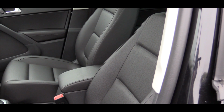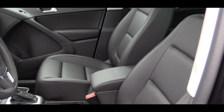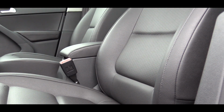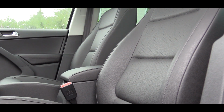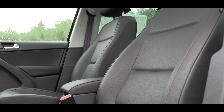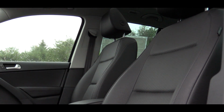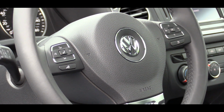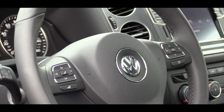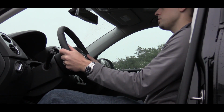Then heading up front, as far as the front seats go, they are going to come standard with a V-Tex leatherette finish on the S and Wolfsburg trims. S trim is going to get 8-way power adjustable seats. The Wolfsburg and up are going to get 12-way power adjustable. And then on the Sport trim and up, they are going to come with leather seating. And I do see, since I'm in the Wolfsburg trim today, they are heated here as well. That's pretty cool. But then checking out the steering wheel, it is leather wrapped. It's actually got a really good feel to it too. It is tilt and telescoping, so between the seats and the steering wheel, definitely able to find my perfect driving position.